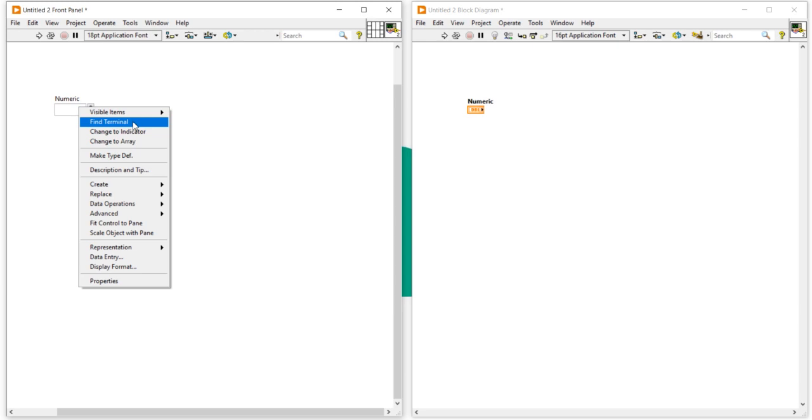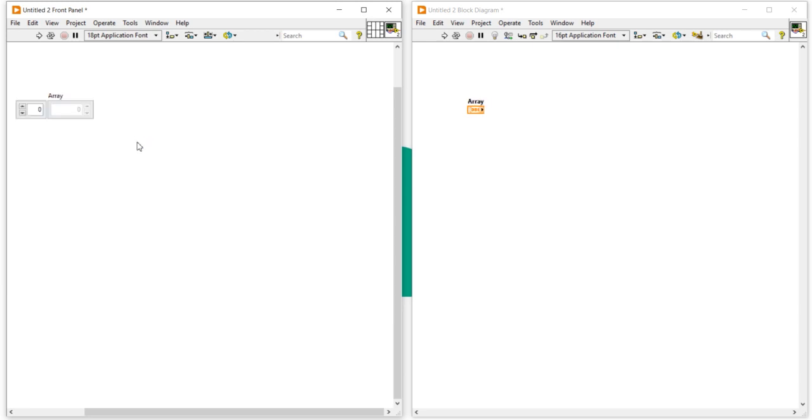In this shortcut menu, you will get visible items, find terminal, change to indicator, and change to array. Click here and change to array. It is the easiest way to create an array.